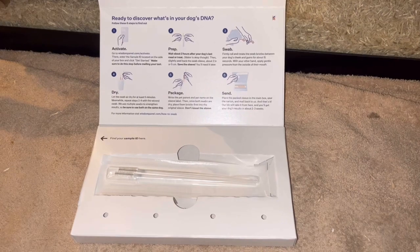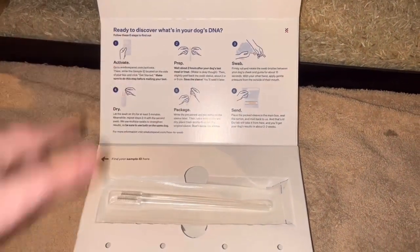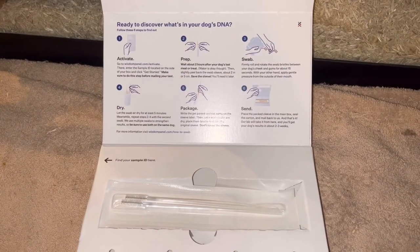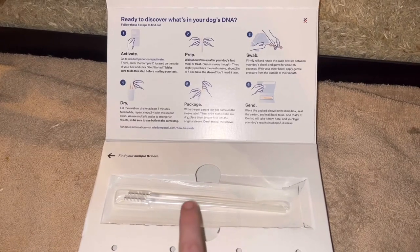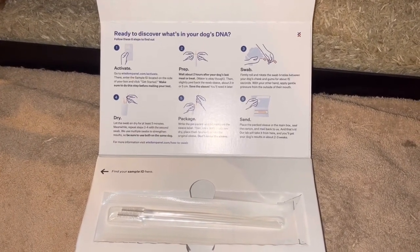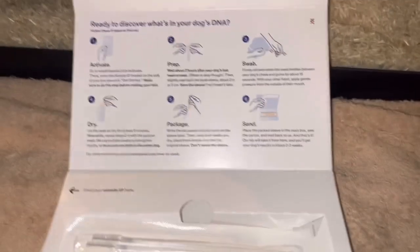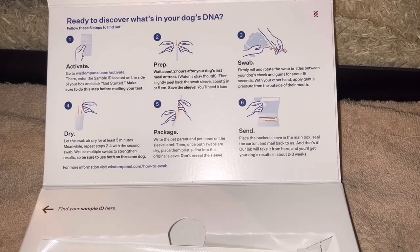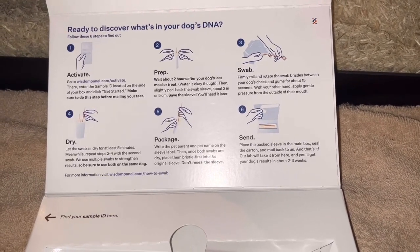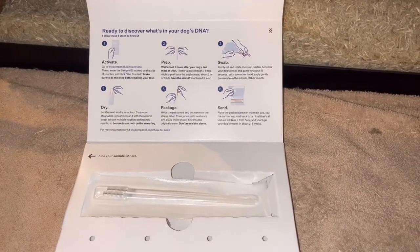So when you open the kit, the instructions are all in front of you, no paper, no nothing. It's just all on the cardboard that it comes in. The 2 swabs are right here, just so one swab might be better than the other, you need to use both of them. But if you want to maybe look at this and see if you really want to get it, you can just read this right here by pausing the video. So yeah, let's get right to it.